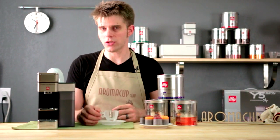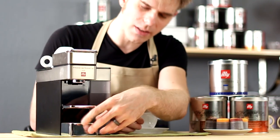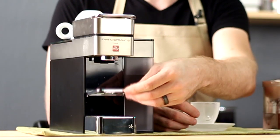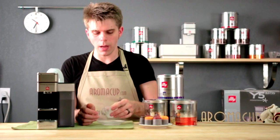Let's talk about all the features on the Y5. Starting from the ground up, we'll talk first about the drip tray. Now, it's not a very big drip tray, obviously, so you want to make sure you keep it nice and clean. There is this folding tray right here, which will allow you to more easily decrease the space between your brew head and your cup.